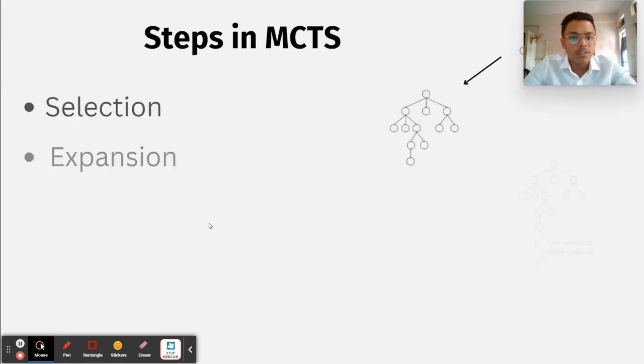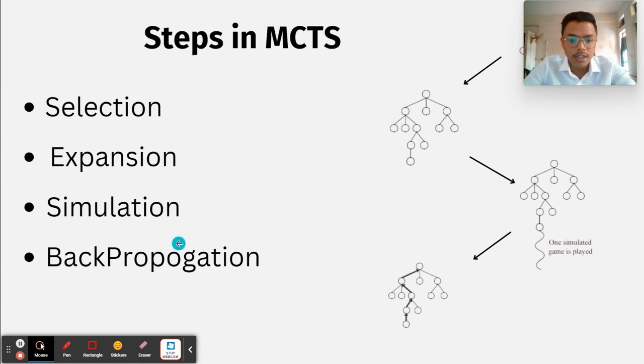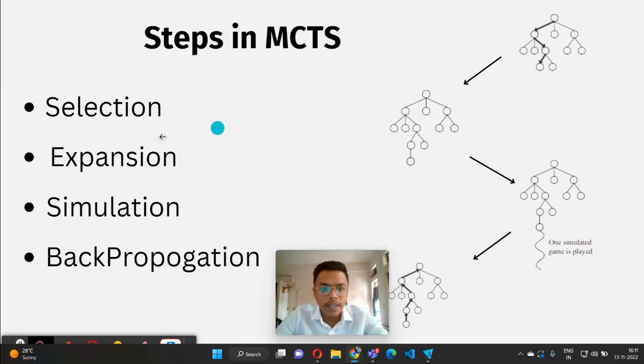Now we will discuss the steps of MCTS, starting with selection, then expansion, simulation, and at last backpropagation. In selection, we start from the root node, and at each step we select one of the child nodes. Then in expansion, from that child node we create at least one node, if the child node is not a terminal node. Then we perform a random simulation until reaching the terminal state and fetch the payoff. This is what is known as the Monte Carlo part of the algorithm. And at last, we update all the nodes in the path. Now we'll discuss each of the steps in a well elaborated manner.